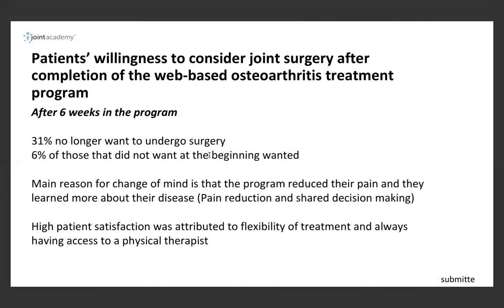And there was high patient satisfaction, so they like the flexibility of being able to do the treatment at home, not having to get into their car. I saw a research paper that said it costs US patients about $45 every time we go see a doctor in gas, parking, and lost income. So this is much more convenient. I could do it at work and I can do it at home.